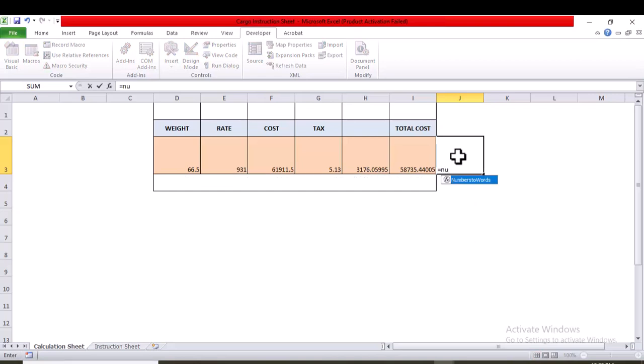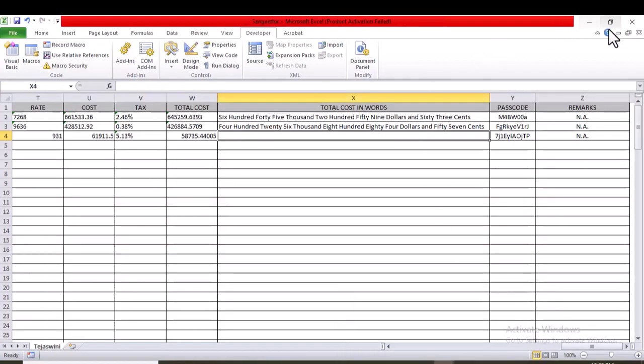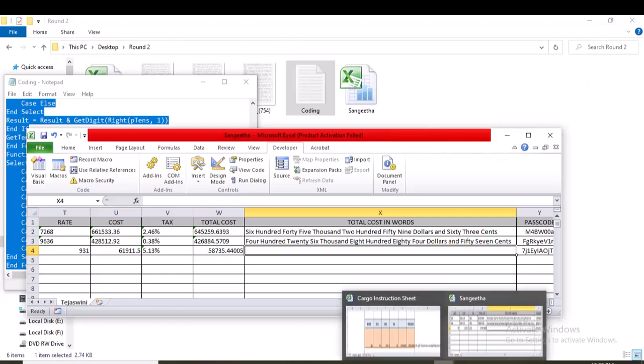If you click Alt plus Q, it will automatically close. Then type equal to, then numbers to words, whatever comes up. Give the small bracket, then click this box, where I13 is coming, and then press Enter. You see that the total cost in words comes automatically. Just watch this video 2 or 3 times to see how I did it. Same thing you have to do. Copy paste is not allowed in the software, so also don't copy paste here in the Excel sheet. It is not trustworthy, so I request you not to copy.